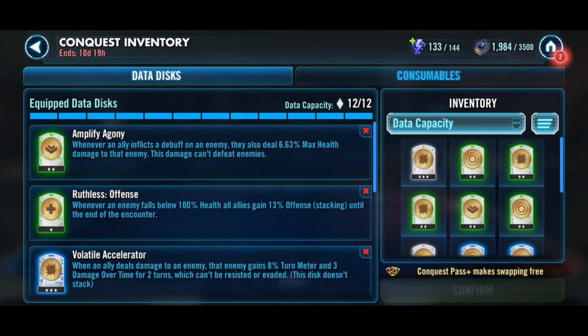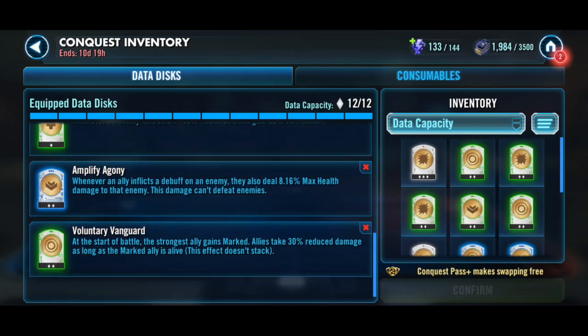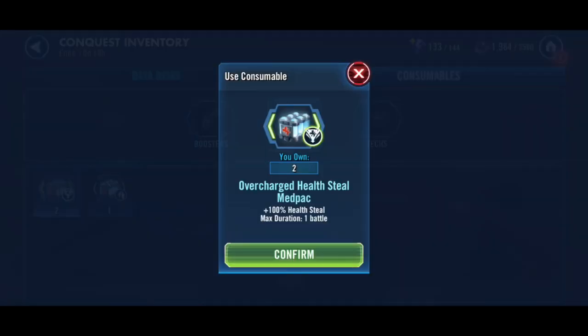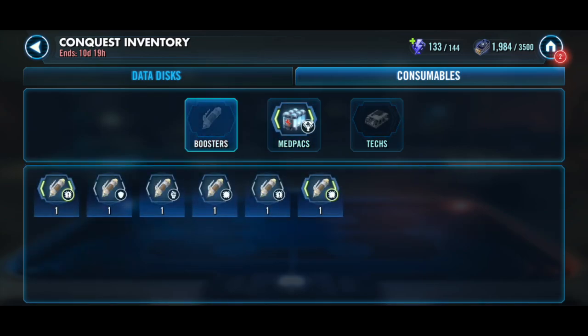So you're either going to have them kill you or you're just going to sit there and time out. So we're going to go back in, same account. These are my discs. I am going to use a health steal med pack just for safety. I don't think it's necessary, but I'm going to do it for safety because I want to 3-star the node.